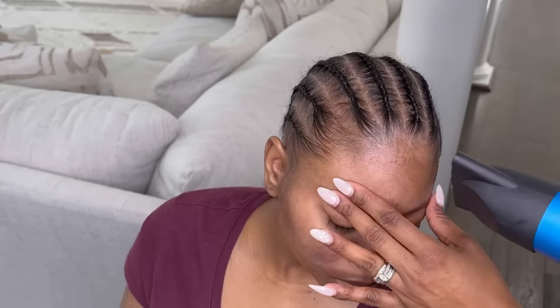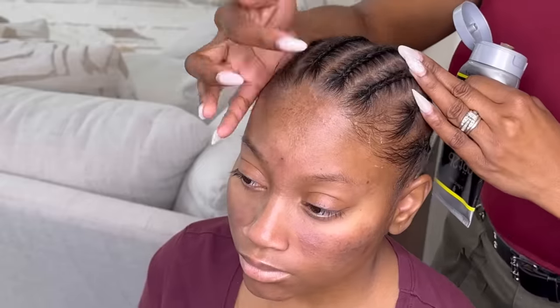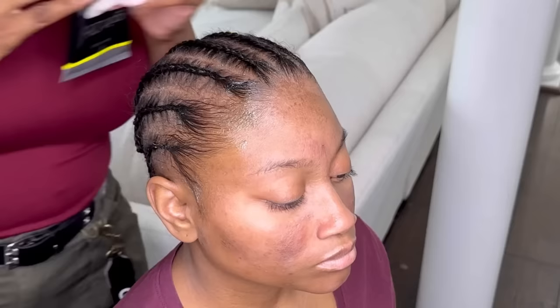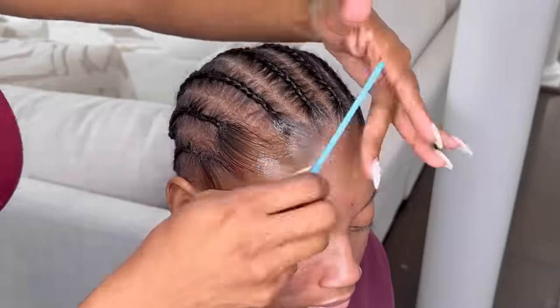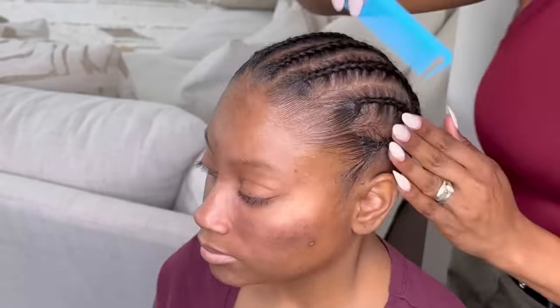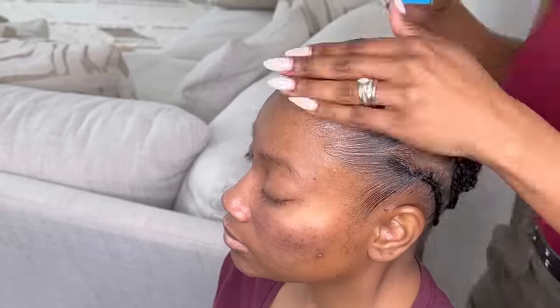So I blow-dried it in and now I'm going to be using the Got to Be Glue and just slicking her hair back. I'm not going to be using any spray today because, again, I just feel like the spray is a little bit overkill and we're trying to protect her edges and her hairline. So we're not going to be using any Got to Be Glue spray, just the gel to get her hair out the way. And then, once that is dry, I'm going to be throwing on the stocking cap.